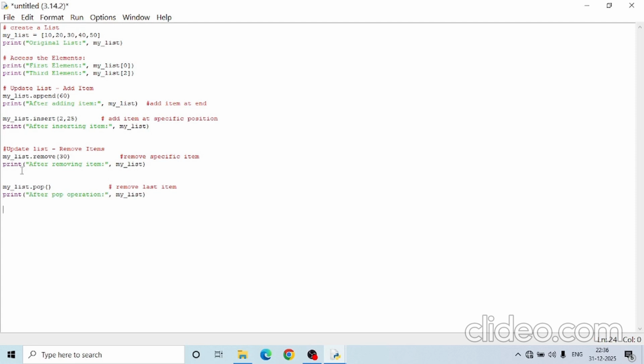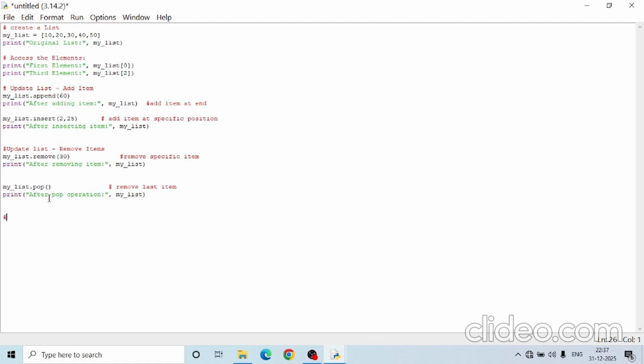Okay, here we can see access the element will be done. In update list there will be two sub operations, that is add item using append method and insert method, and remove item by using remove and pop method, and the last operation of this list, that is delete the list.